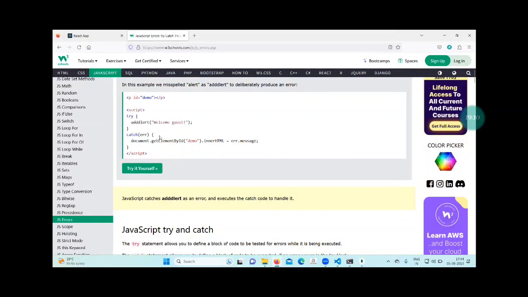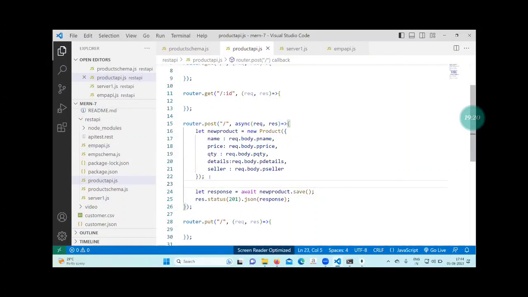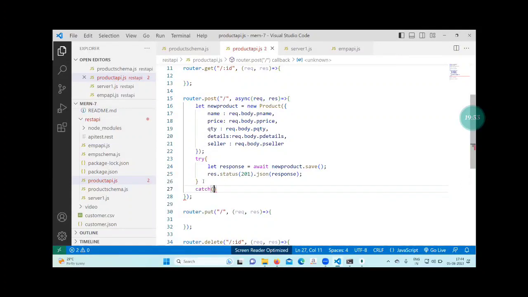The statement will go under the try, and catch will be for the error message. Okay, so simple. We can first write the try part. This insert will go under the try. The curly bracket will open and we will put it here under the try. Then below you will write catch, error.